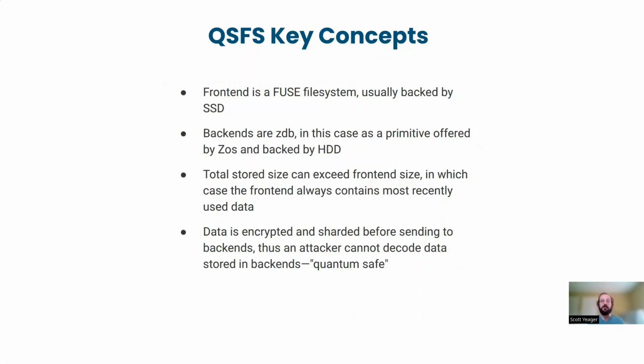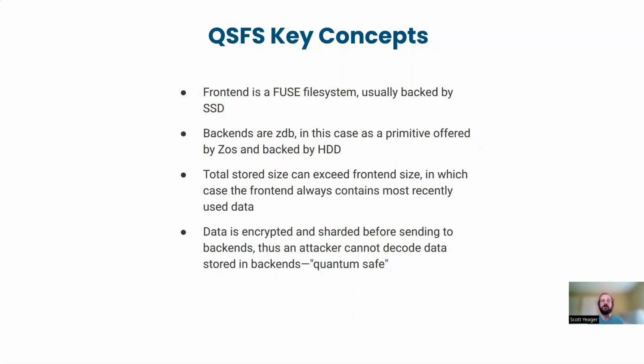All right, Quantum Safe File System key concepts. I'm not going to get into all the details. If you're curious to know more about the inner workings, there is information in the documentation about the various components and how they work together. But here it is at a high level. So our front end is a Fuse file system, usually backed by solid-state disk. In this case, it's going to be running in a virtual machine that we'll deploy on the ThreeFold grid. This doesn't have to run in a VM on the ThreeFold grid. It can run in any Linux environment, but you do need a Linux environment.